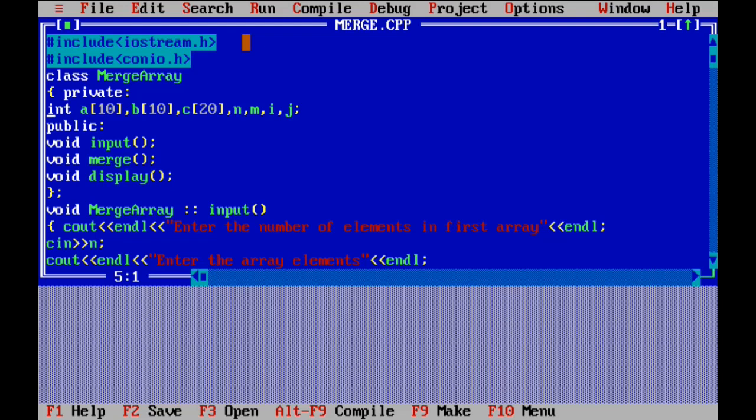C should have that size. Then N, M, I and J.